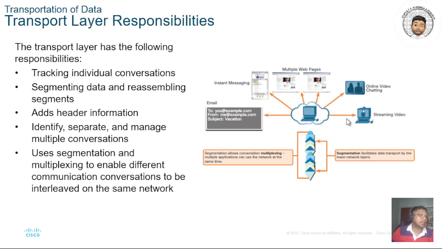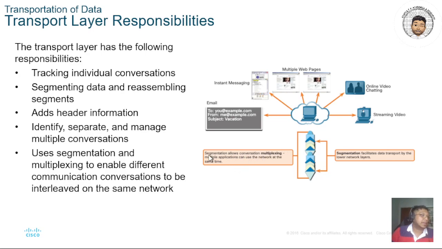Okay, as you can see, in case this is a computer and it is receiving and transmitting data, here you see that we have email, messaging, multiple web pages, online video chatting, and streaming video. Now what you're doing is that you want to send data outwards.